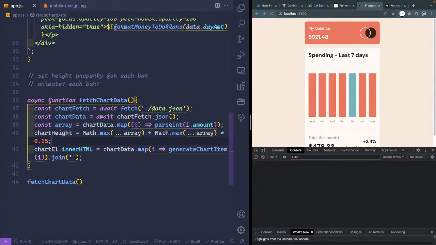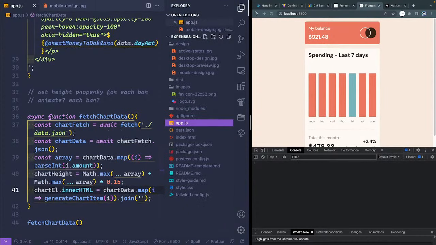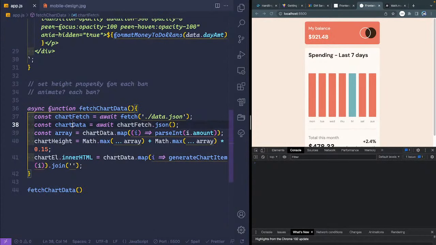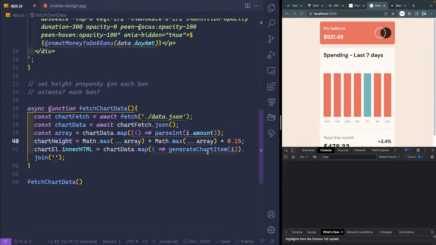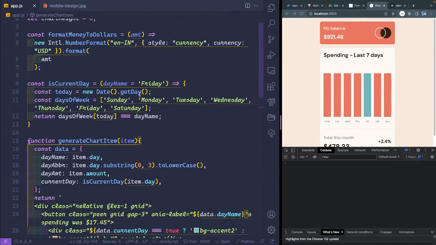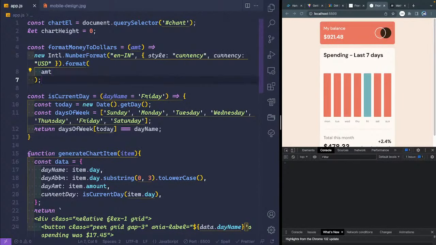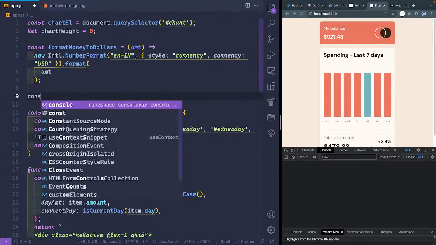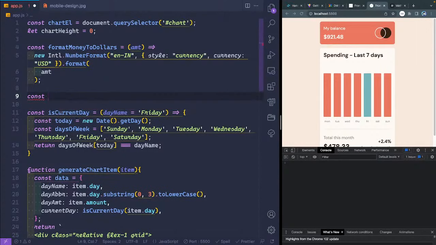All right, so hopefully this makes sense. What I'm doing is I'm saying, hey, I've got this array of items, which are just all my amounts, figuring out what the maximum is, and then adding to it a 15th basically of it as a height. So that'll be my maximum height, my chart height possibility. And then everything else can be percentage based off of that, which means now I can come up here and write a function that says something like generate chart height. I think that should work.